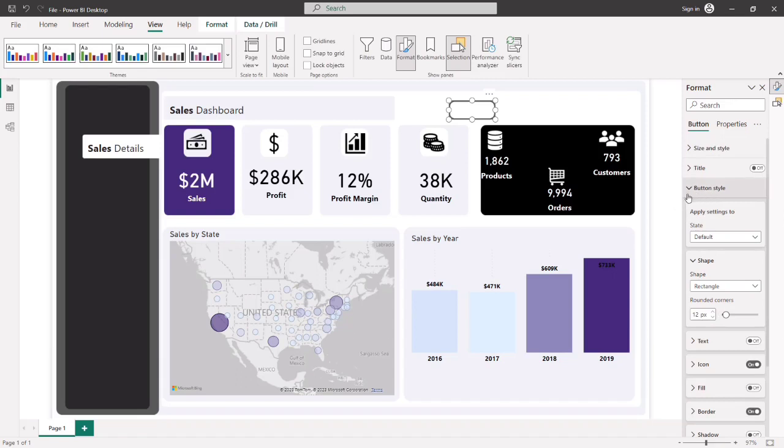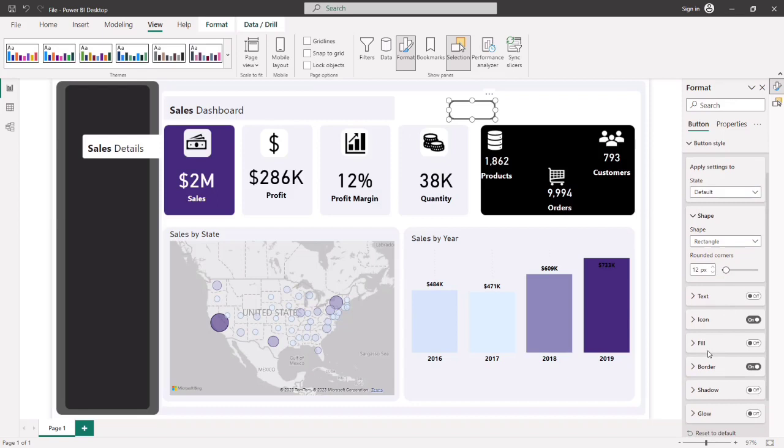You see that apply settings to default or on hover. So you make sure that this is on default, and then on default mode we want it to have a fill.